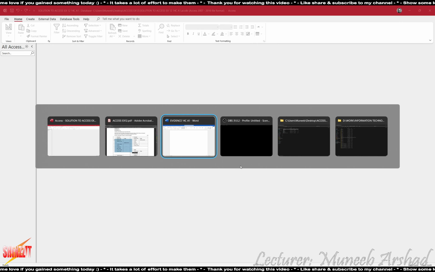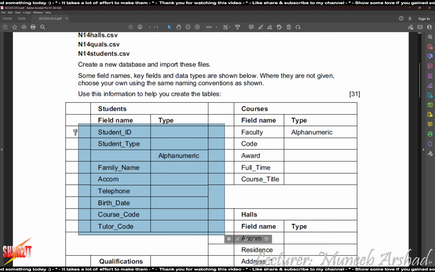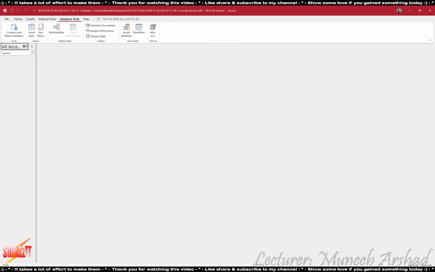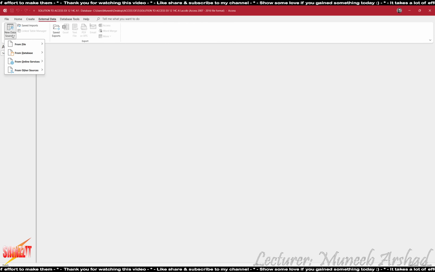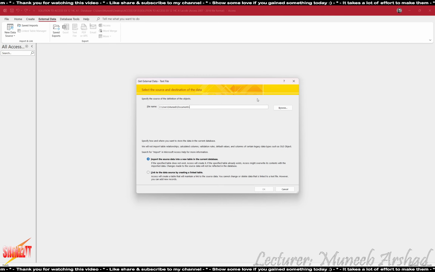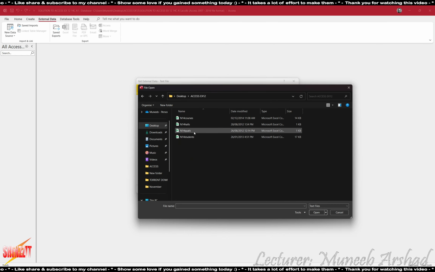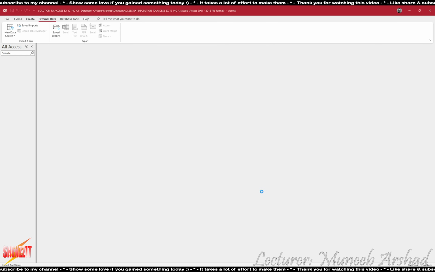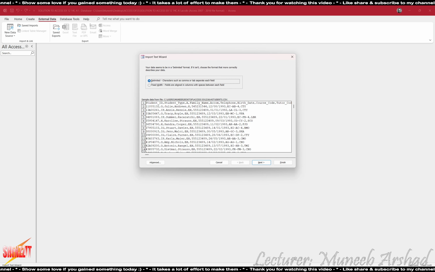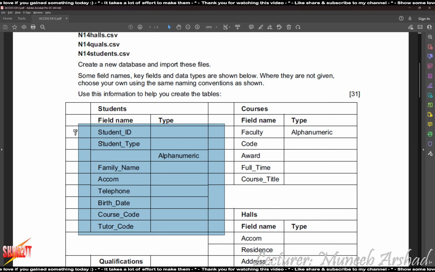The very first file which we are to import is of students. So we go to database, external data, from file, text file. Locate your file, which is students, click on OK. Let's have a look at the field names. We need the student ID, student type, family name.